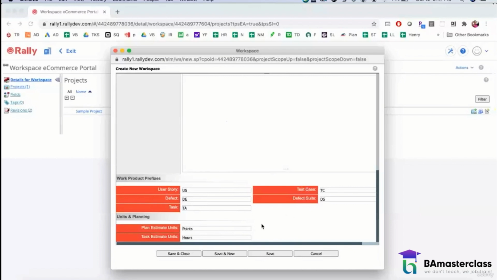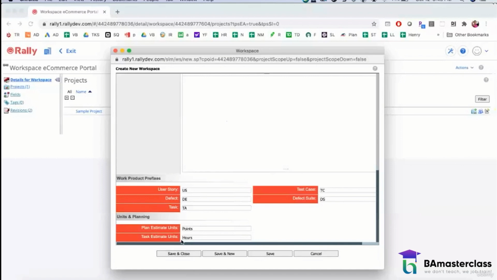If you recall, there is something known as story points. Story points over here are referred to as plan estimates, and they don't have a prefix. They do have units.